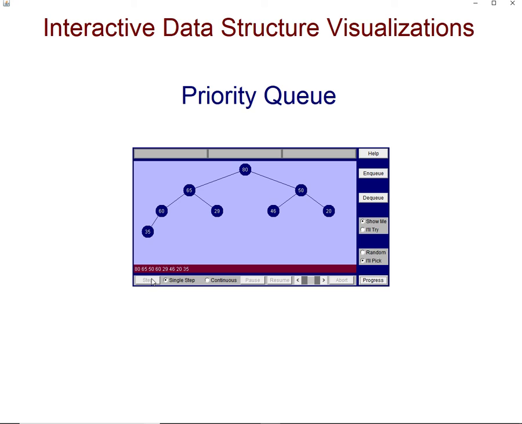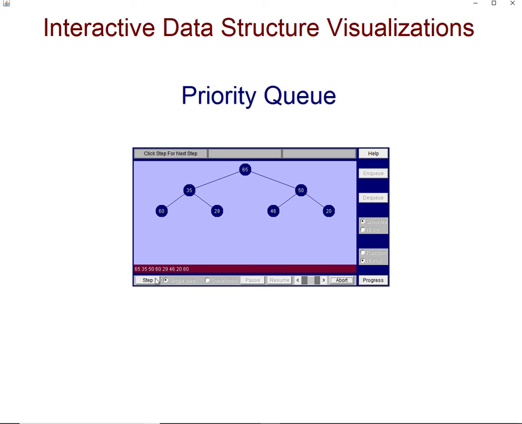Next, let's perform a DQ. The root always contains the largest value, so it is DQ'd. To preserve the completeness of the tree, the value in the rightmost position on the lowest level was moved to the root. But now it's certainly no longer a heap, so let's click Step.